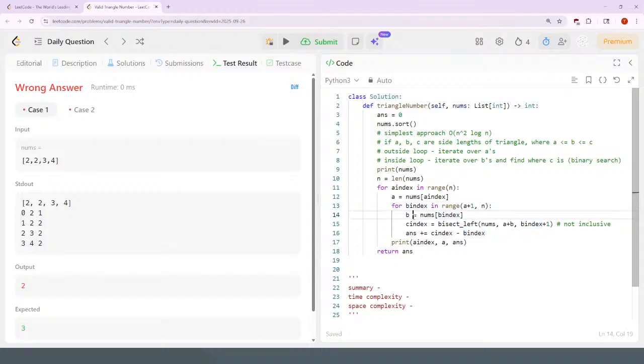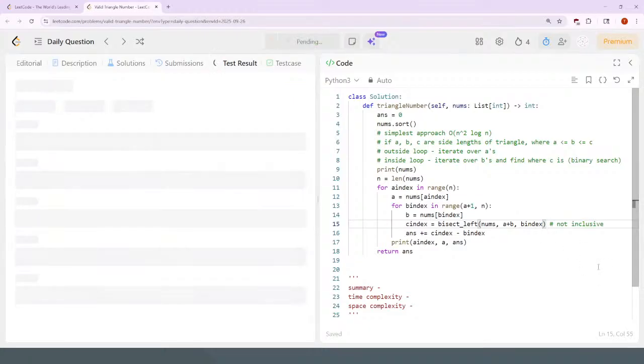B index. So when it searches for A is 2, B is 2, I wonder if this is plus 1 or if it should just be B index. Let's see if that makes a difference.